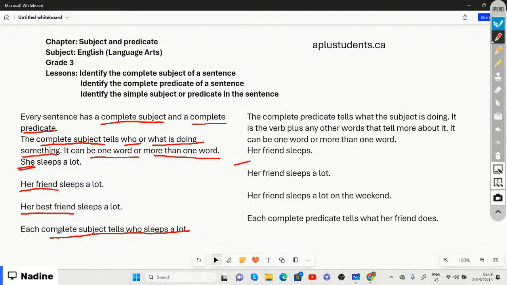So it's "she" sleeps a lot, "her friend" sleeps a lot, and "her best friend" sleeps a lot. The words that I'm going to underline and circle are our complete subjects. It can either be one word or more than one word.